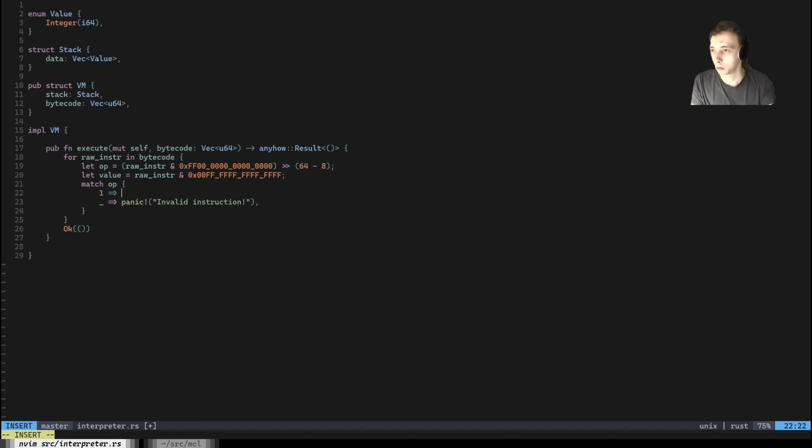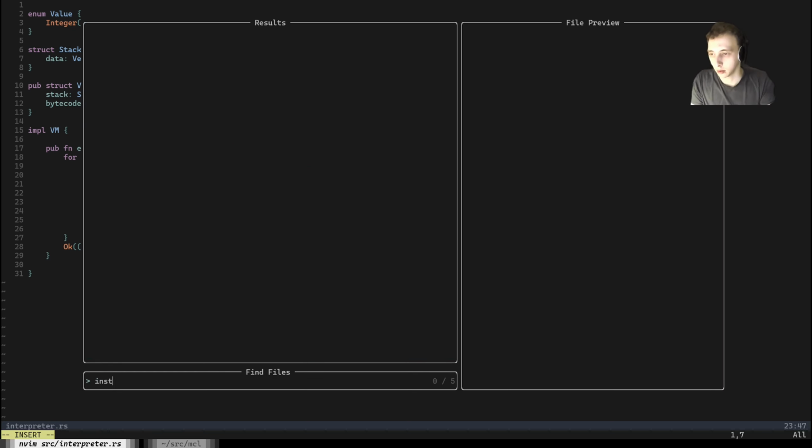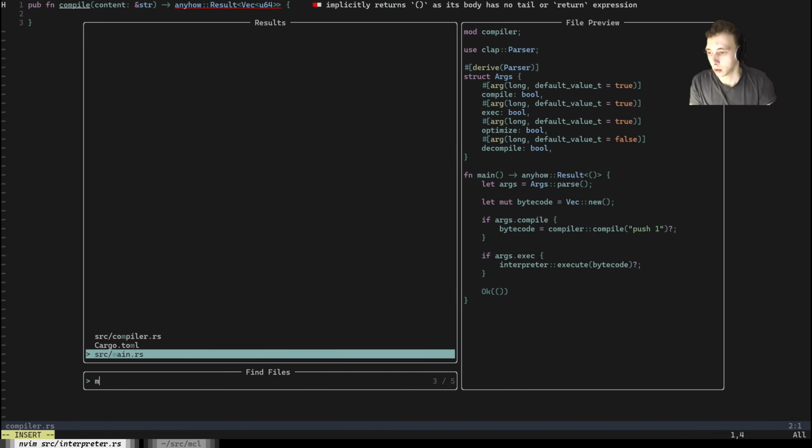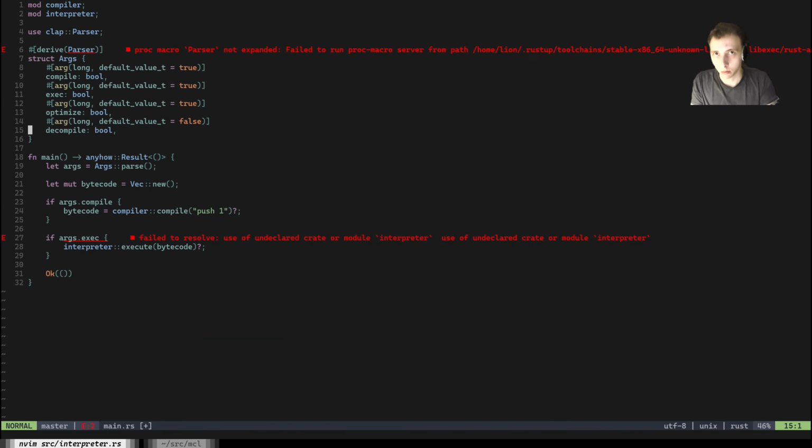Okay, so we're gonna do 2 things. We're gonna print line push, we're gonna print the value, okay? And then we're gonna actually push it, but we're gonna do that later. So right now, all I want to do is have the compiler do one thing and the interpreter do another. Right now we're gonna ignore the compiler and just have the interpreter.